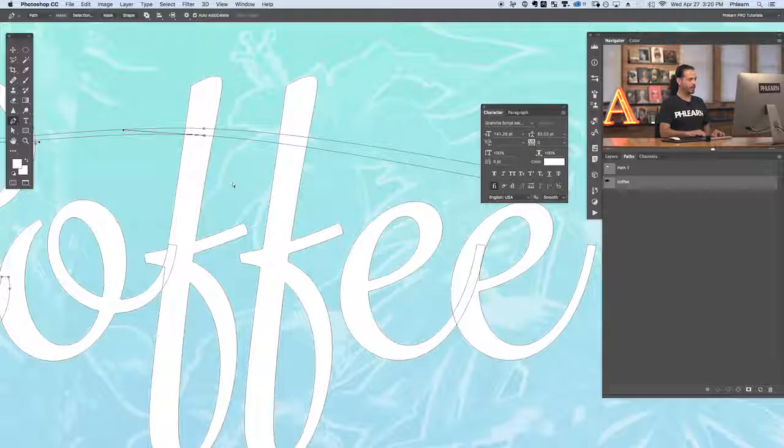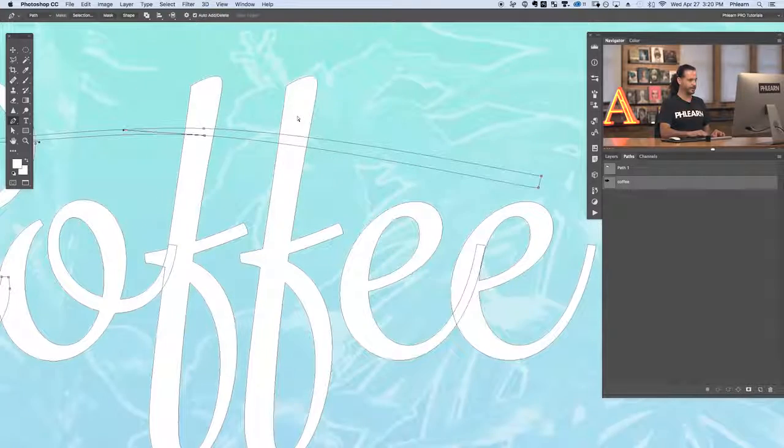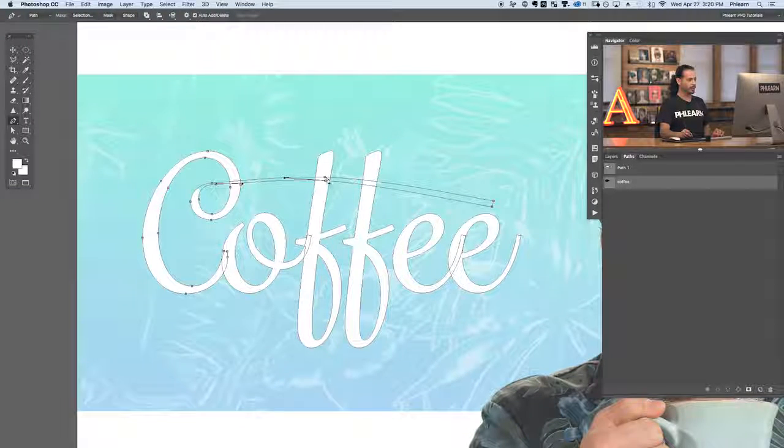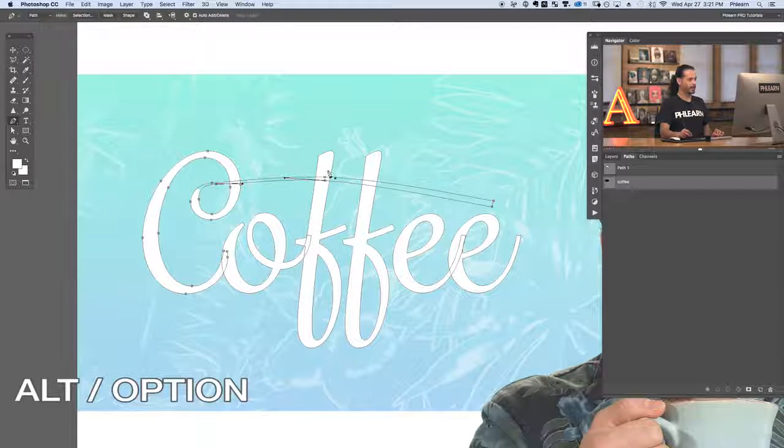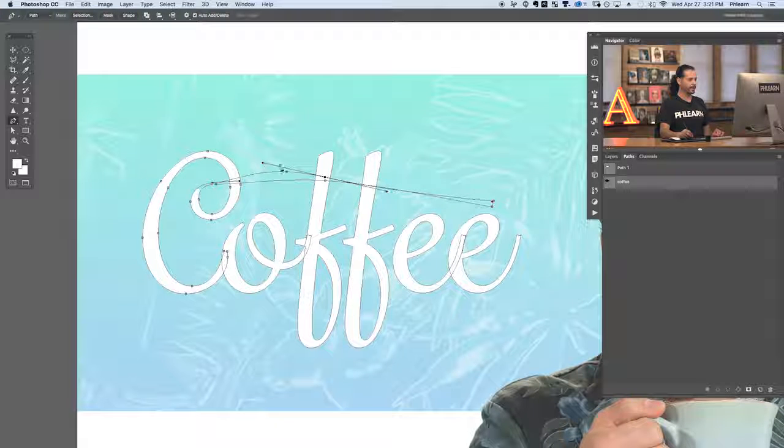Okay, now let's find our right level of zoom here. We want to be able to see the whole thing. I'm going to hold down Alt or Option, which basically does the exact same as the Convert Anchor Point tool. So hold Alt or Option and click here, and now I'm able to drag from left to right. In this case, I'm going to go up and then down low with this. All right, there we go. And we'll go small, and then you know what, we're going to have this finish a little bit larger there. All right, so definitely looking a little bit better. It's coming up and down low, but this part definitely does not look good.